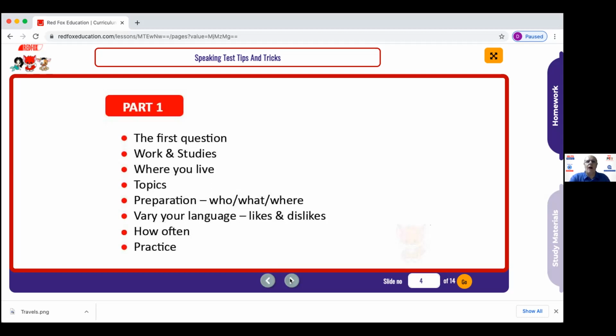Remember, we should vary our language as much as possible. Your vocabulary and grammar scores, which are worth 50% of the marks available, depend upon your range and your accuracy. Range being the different types of grammar structures and different words that you use. So ability to paraphrase is very important. And this is particularly prevalent in part one, because a number of the questions you might be asked are around this topic of what you like or don't like. And there are many, many candidates who use only that one verb, "I like," to like something. "I like this" or "I don't like that." So try and be a bit more inventive and vary your language. Use different verbs, combine your structures with adjectives and adverbs.